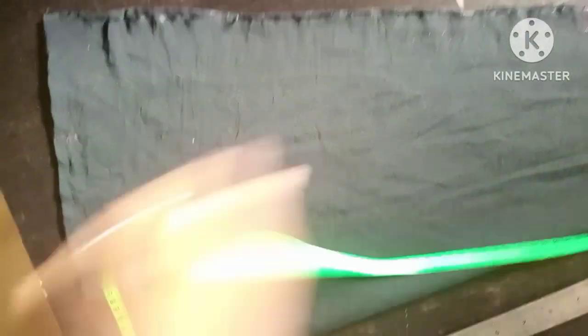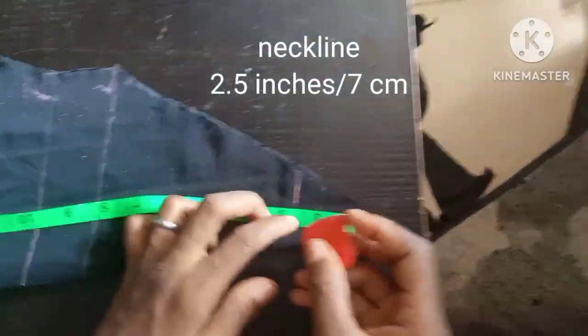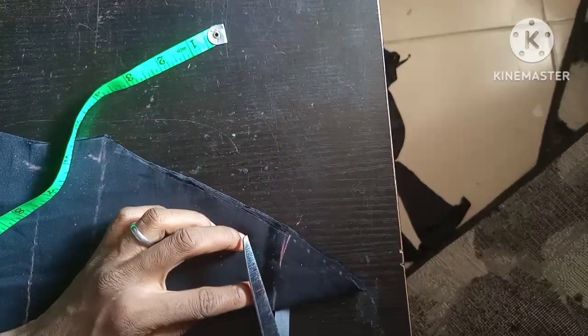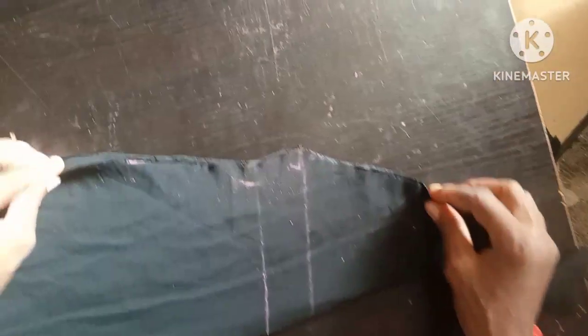So the next thing here is to take the neckline, starting from the upper part here, from this edge. That's where you're going to start your neckline. Then I'm making use of 2.5 inches for the neckline. Then I'll cut it out. You can see now. This is now the neckline for both back and front. You can see the shape now.